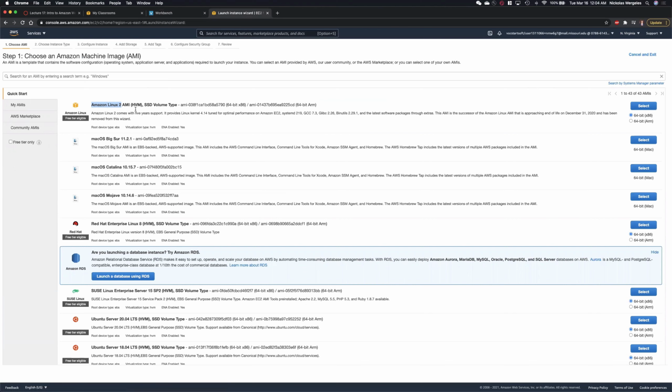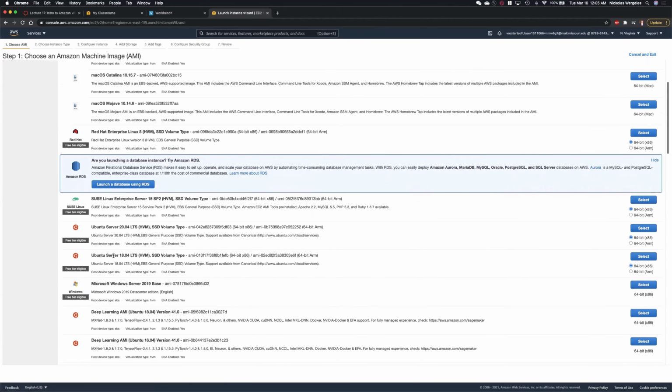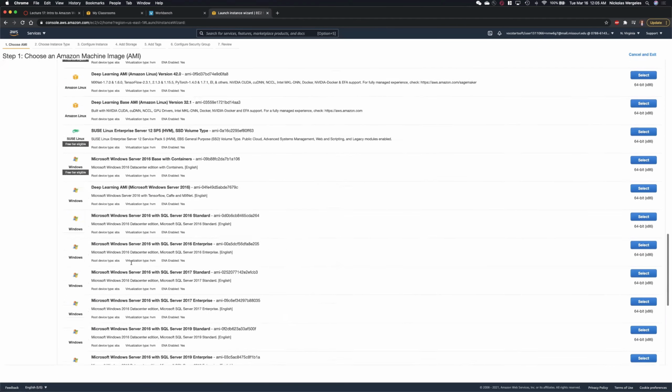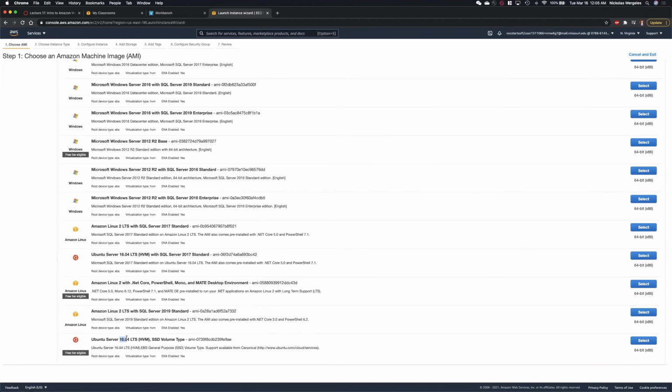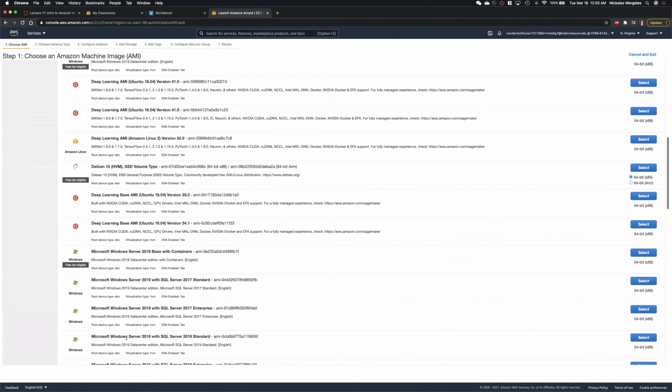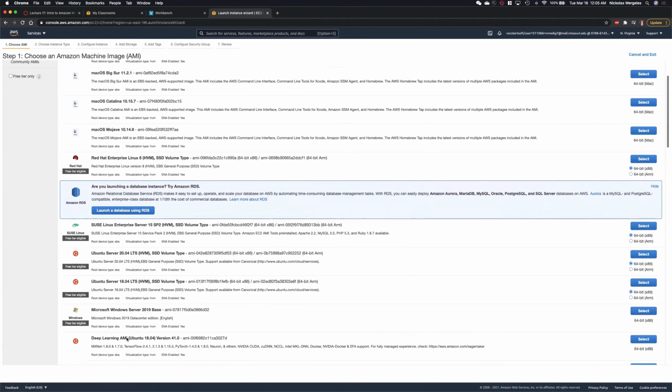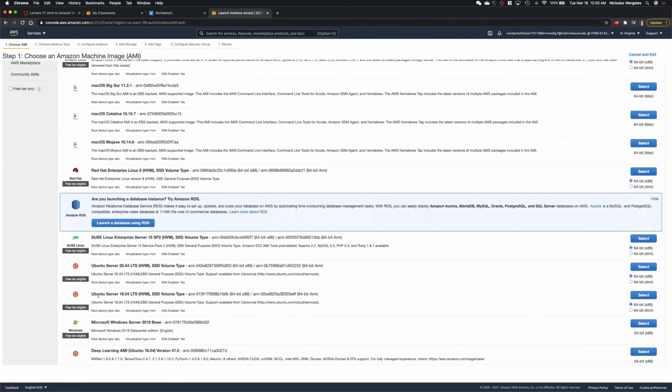However, they had got rid of Amazon Linux 1. So I don't want to make videos on Amazon Linux 2 and then they get rid of that later. So a good alternative would be to set up a Ubuntu server. Ubuntu 18, Ubuntu 20, Ubuntu 16's down here. They're all similar. So I think Ubuntu is a good server type to use. It's kind of the standard now for Linux systems.